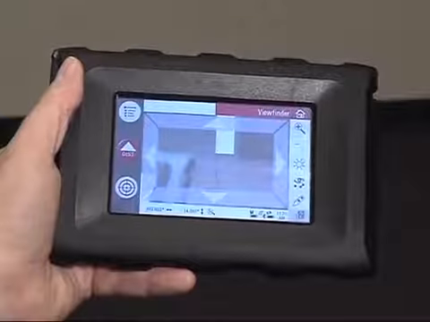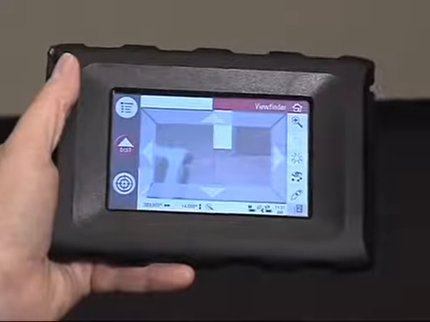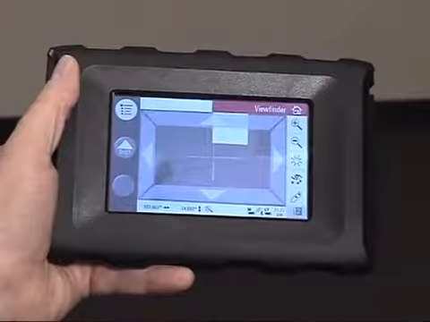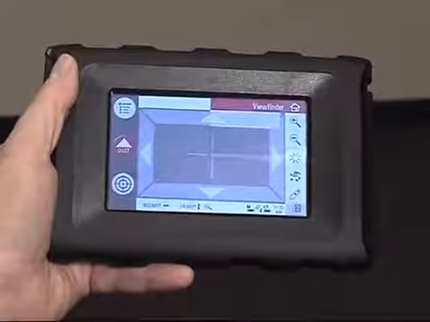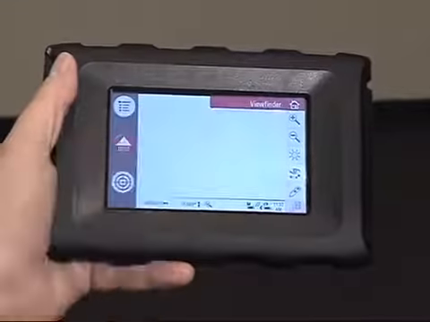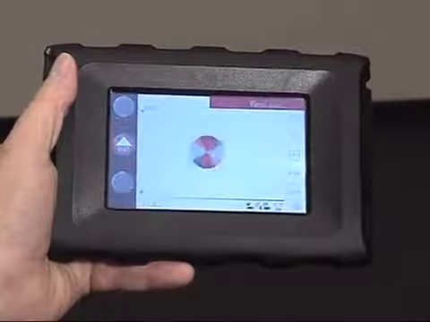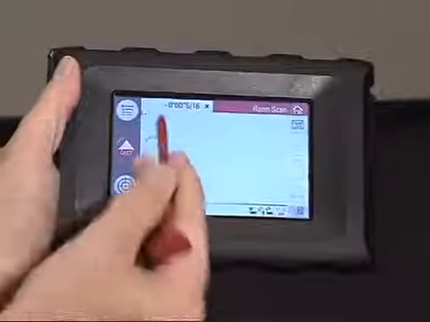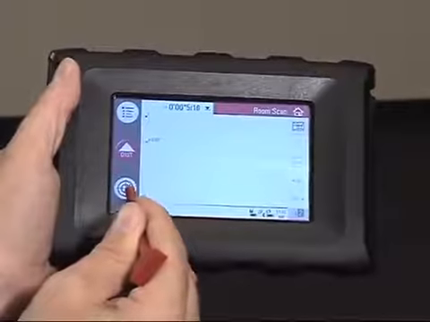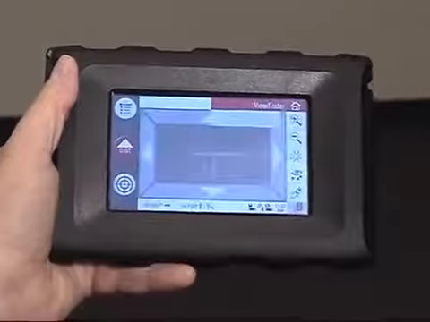Tap on the screen to get the unit located down at the bottom corner. And if I zoom in on it, you can see we're right down there at the bottom corner. Now we're ready to locate and measure the first position. So we're going to hit the dist button. And our first point has now come into view. Now we're going to work our way up and clockwise around this wall plane.